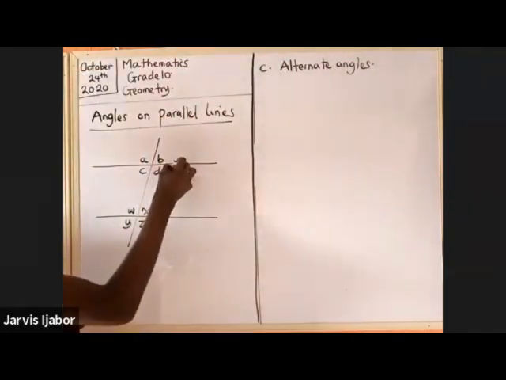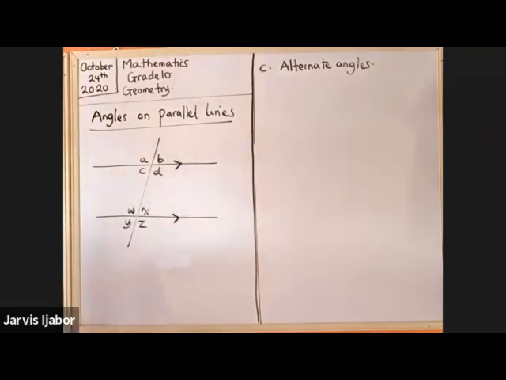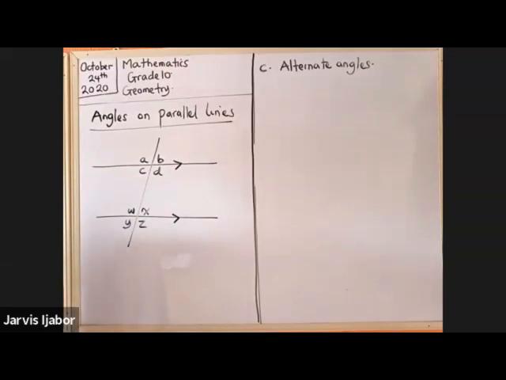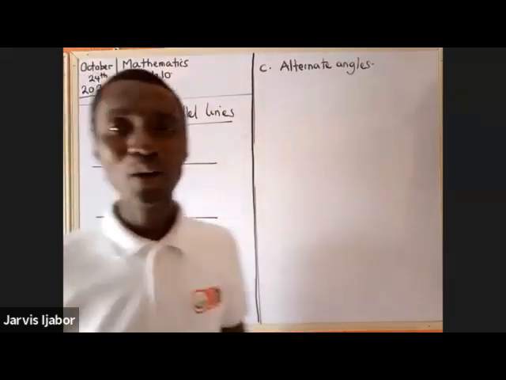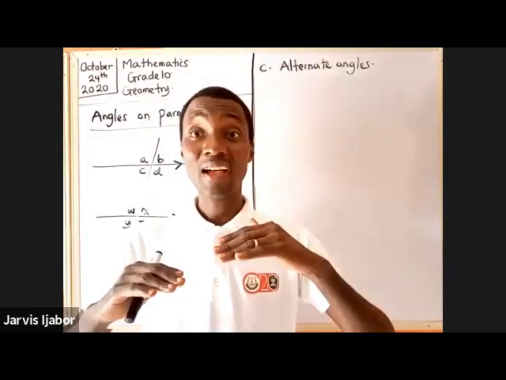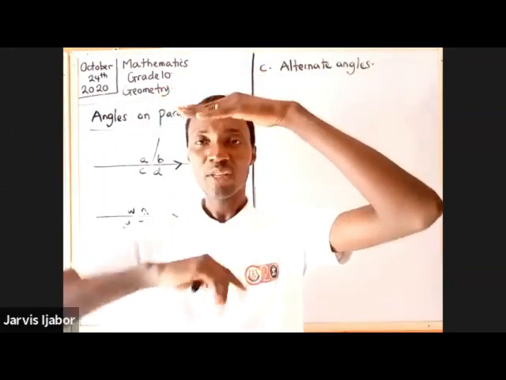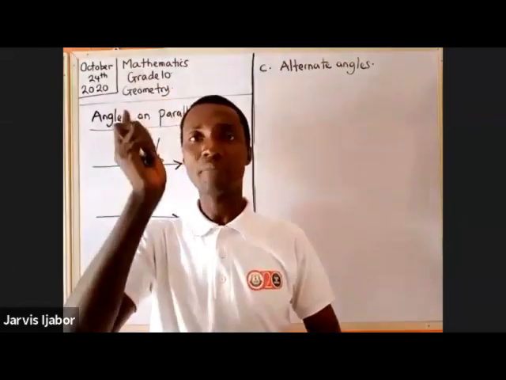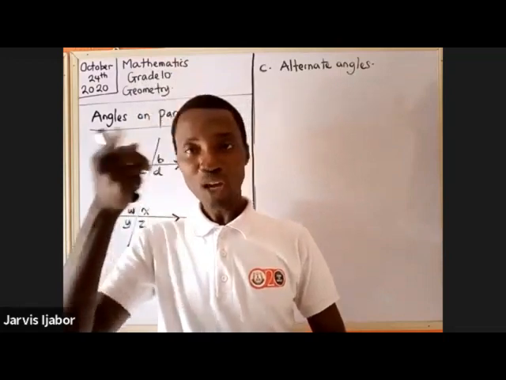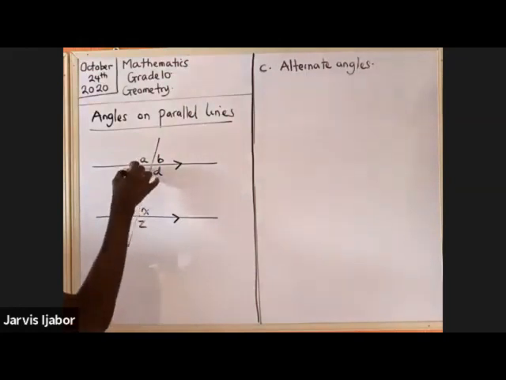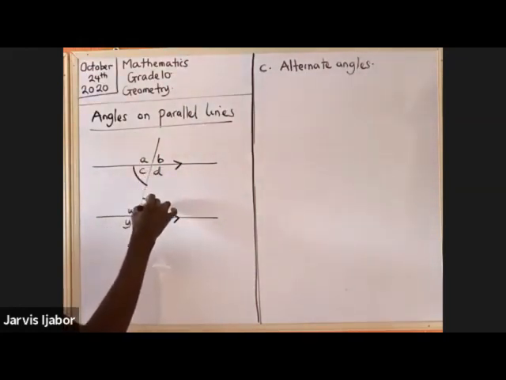So now I want to start the business. Now I must indicate that these two lines are parallel. Sometimes in books you see the parallel markers at the end. Sometimes you see them here. Now, how do we identify alternates? Alternate angles essentially are angles that are within the parallel lines. They are always what? Within. So it is top of bottom, top of bottom. Look at it. Across. So this angle here, we alternate with this.